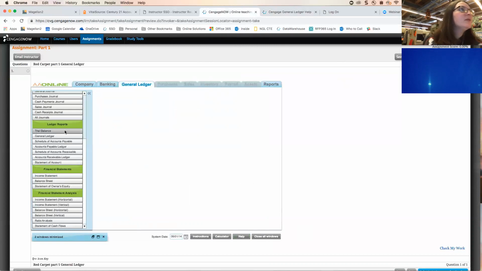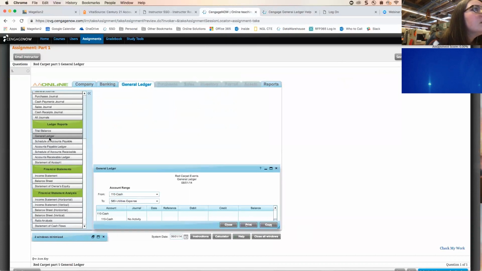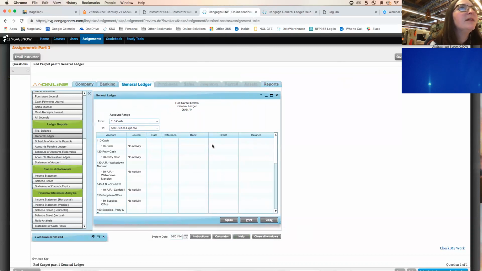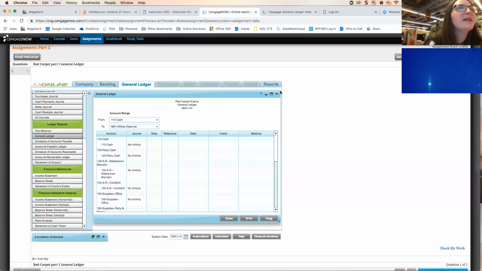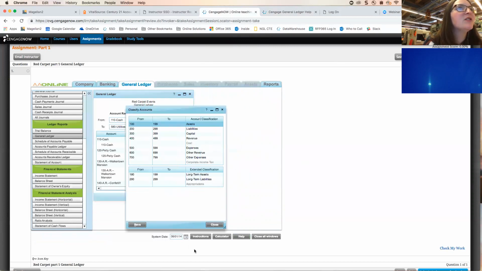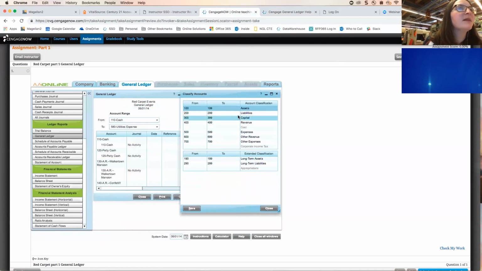So I'm going to go into general journal, and I'm going to go into general ledger. This is where I'll be recording most of my transactions for the most part. You can see when I'm in here, again, I can minimize this window, I can maximize it to fill my whole screen, and I can actually try to look at a couple windows at once. So this isn't the best functionality for this, but teachers do like this, that I can pull up multiple windows and I can try to look at multiple ones at once, because sometimes I'm pulling information from one place and taking it to another.